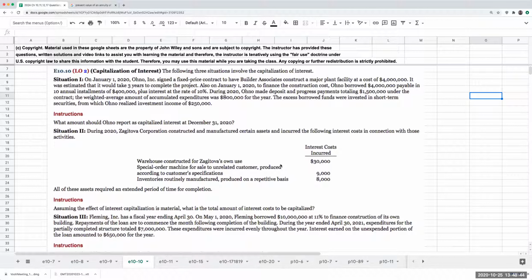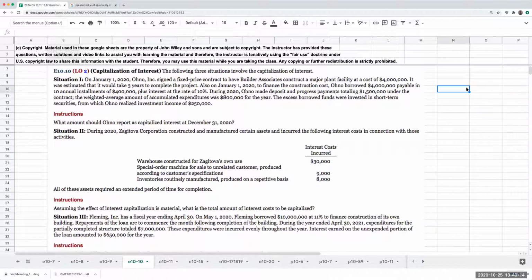So the first thing I would want to say, to be very clear, is that you'll oftentimes see in these questions where they'll say, oh, well, we invested the excess amount in some sort of investment security. And that's really irrelevant to this. We're going to treat that separately as interest income. It's not going to reduce or offset the amount we're capitalizing to the project. So what we're going to do here is say, okay, what was the amount of the actual interest?